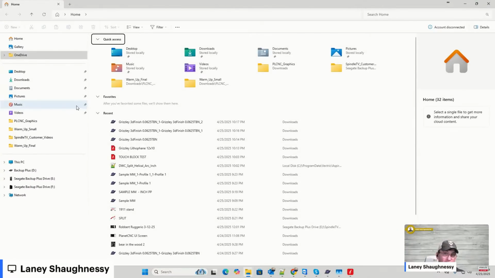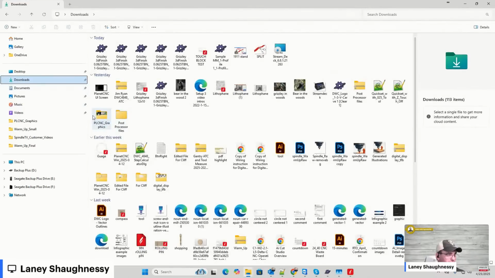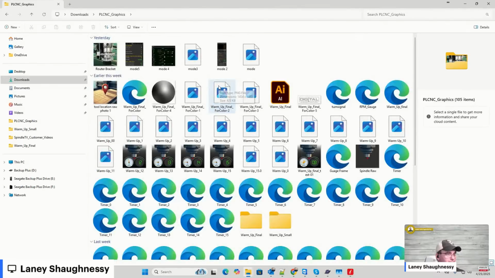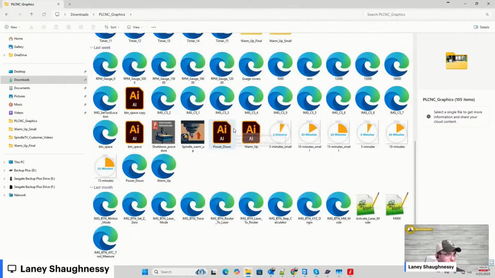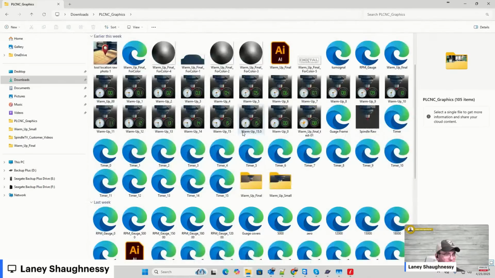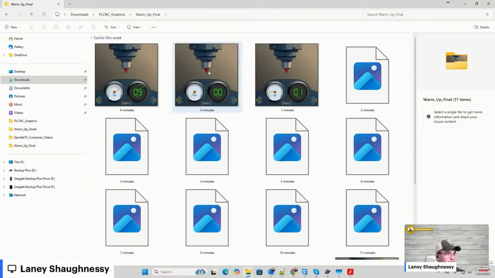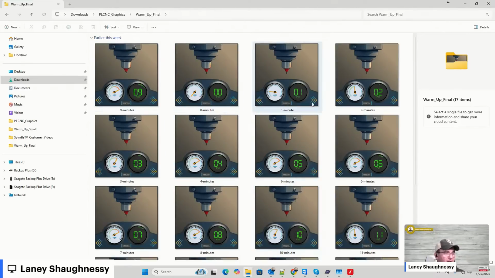In Adobe Illustrator, these are my graphics, from the countdown of 0 to 1, 2.